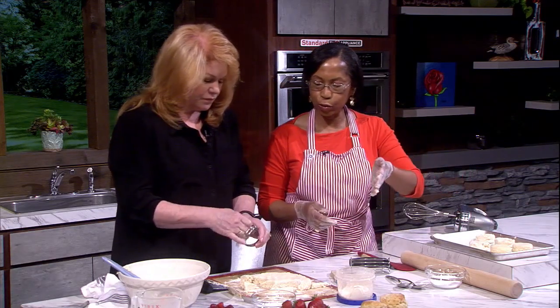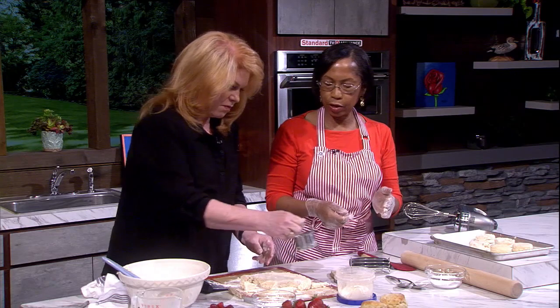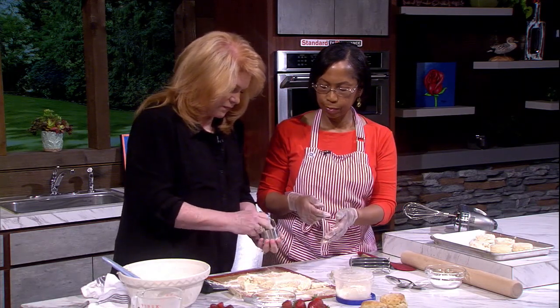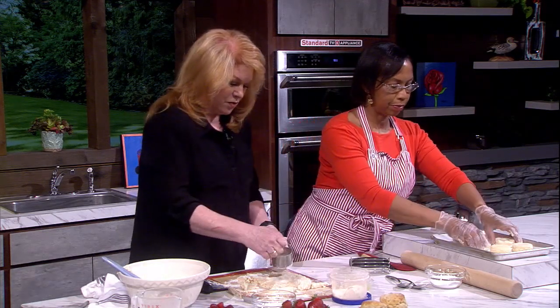And you just want to go straight down with your biscuit cutter. You don't want to twist because that will seal the edges too. So you always just go straight down. Yep, there we go. Love that. That's so much nicer. Your tips are wonderful here.